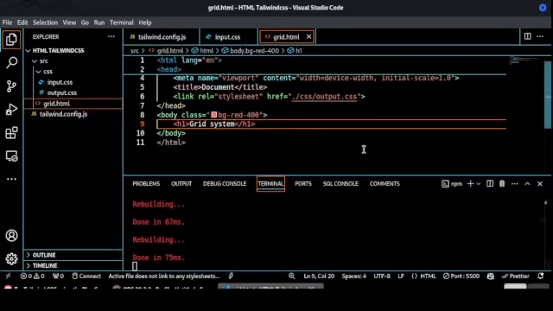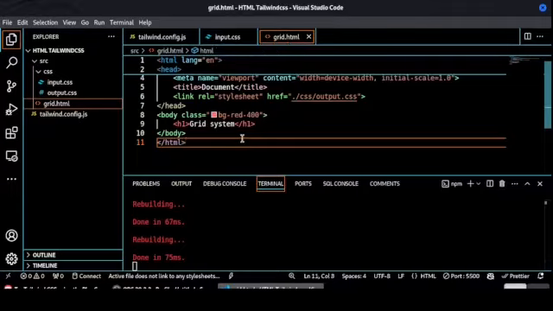The next thing we need to do, let us understand our Tailwind CSS grid system. Tailwind's grid system is super flexible. Here are some key concepts that I want you to learn. The grid enables the grid layout. You know how the grid looks. And then we have the grid cols, which defines the number of columns in the grid, and then we have the gap, which adds spacing between grid items, and we have grid rows, which define the number of rows. With these you can easily create layouts that adapt to different screen sizes.